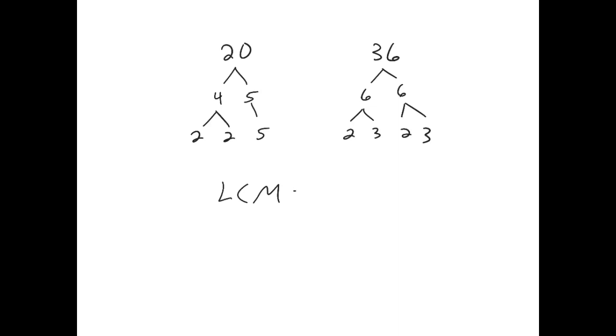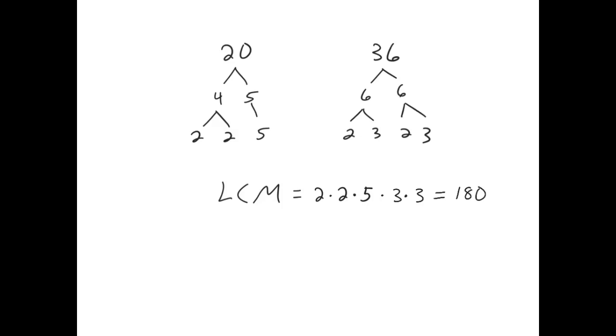Let's look at the numbers 20 and 36. 20 is 4 times 5, so that's 2 times 2 times 5. 36 is 6 times 6, so that's 2 times 3 and 2 times 3. So for my LCM, I'm going to write down everything that's in my first number, which is 2 times 2 times 5. Then I need to write down everything that's in this number if it's not already written. Now this says I need 2 2s and 2 3s. So it looks like I've already got the 2 2s, so I'm just going to need to put down the 2 3s and then multiply all those together, and I get 180.